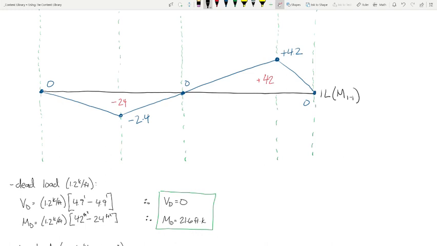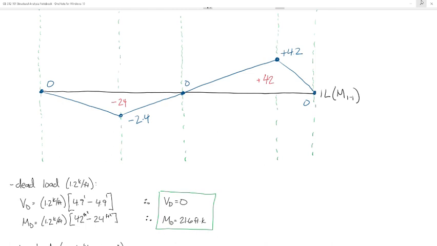And that kind of makes sense. Keep in mind, that's our point of interest right here. Placing the load right here would cause the beam to smile, right? Where do I put the point load? D, right?